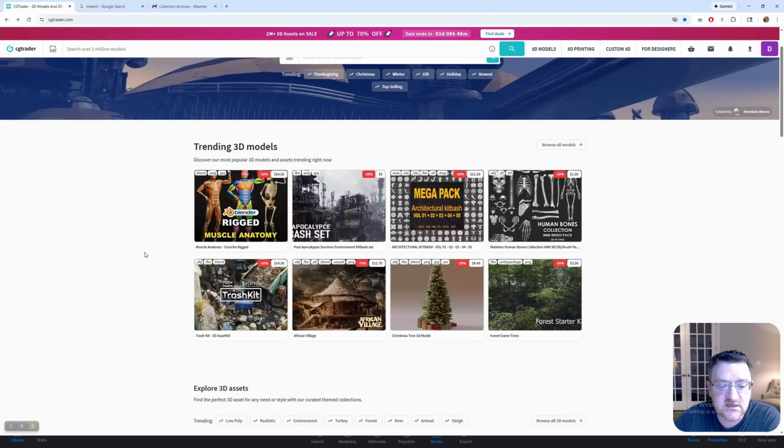Let's go here. CG Trader is where I picked up that hydrangea model. It's really good if you know what you're looking for, or if you find a seller and you've bought some of this stuff before and you really like it. You're looking specifically for FBX models for Twinmotion, and you will have to assign all the materials manually. But once you do that, you can just add it to your local library. CG Trader, I'm finding that the quality is a bit better than some other sites out there. This I like a lot.